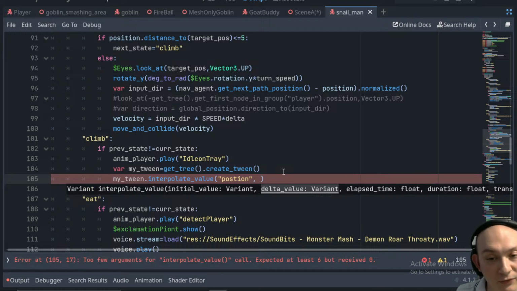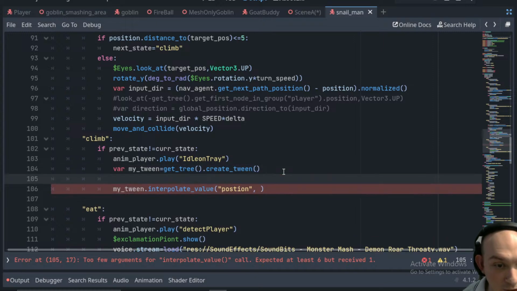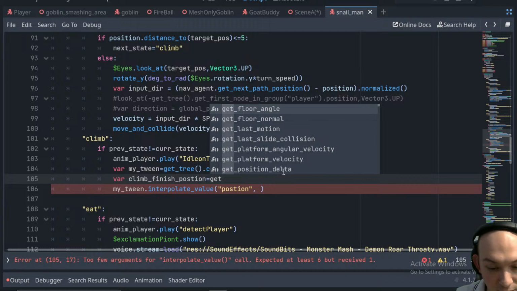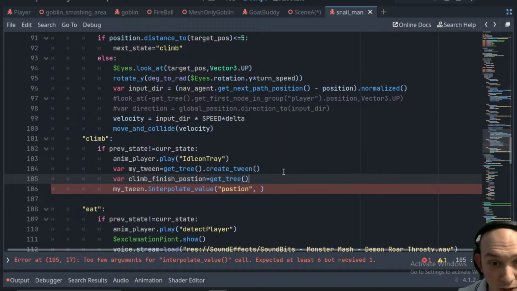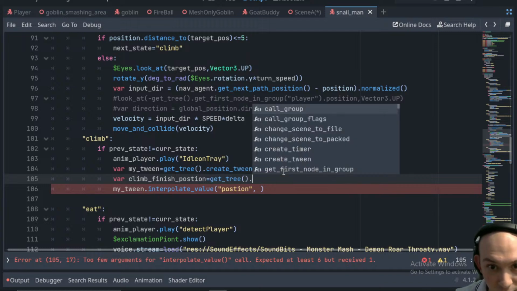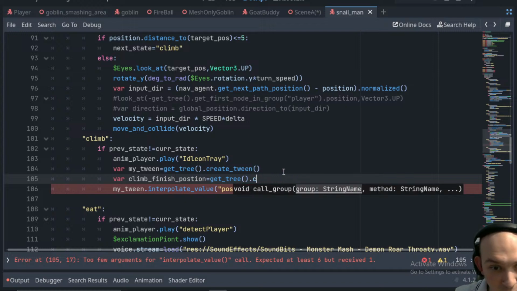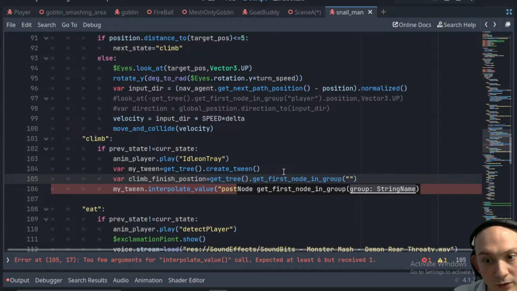And the second value will be the, well, let's go ahead and make another variable here. Var climb_finish_position, and we'll set that equal to get_tree().get_first_node_in_group. And what is that group?